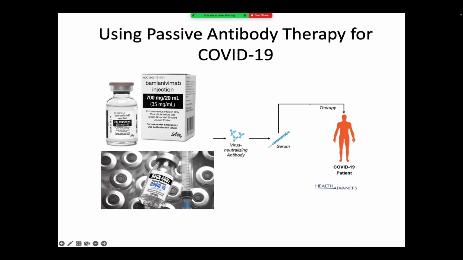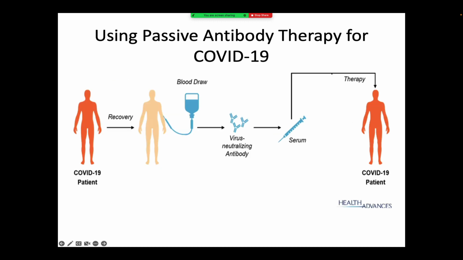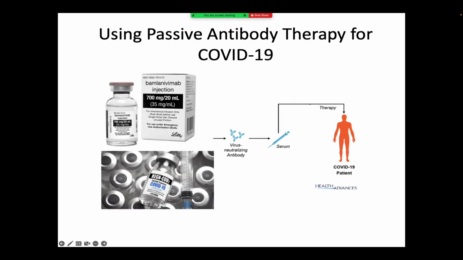Because what people basically figured out how to do is to make those antibodies in the lab instead of taking them from a patient, and put antibodies against the virus into patients as well. So you might have heard when Trump got antibody treatment, he got bamlanivimab. Physicians all call it Bam Bam because they can't pronounce it either. Which is just an antibody made in the lab to do this exact same process.